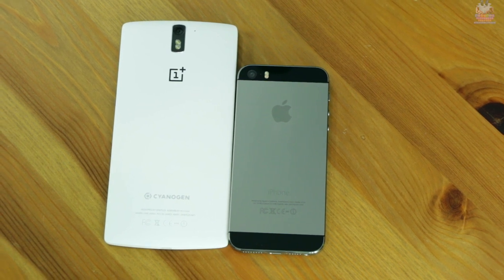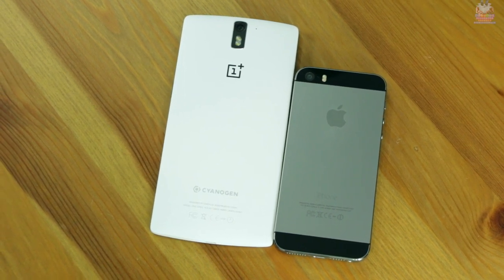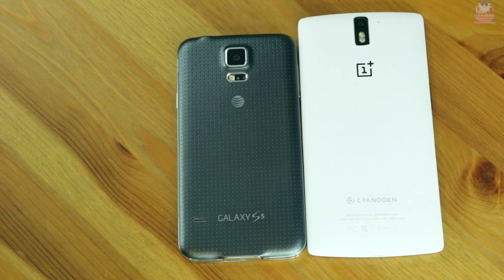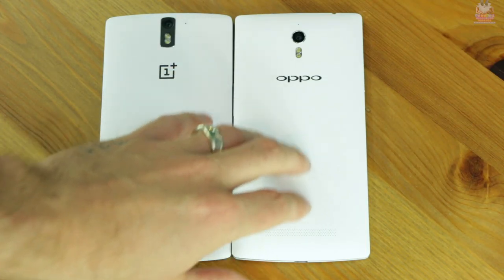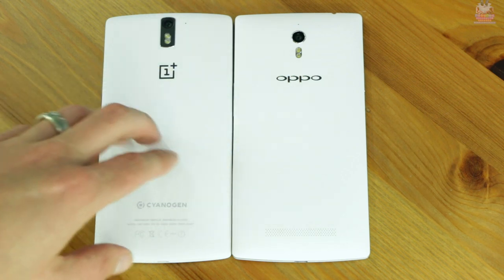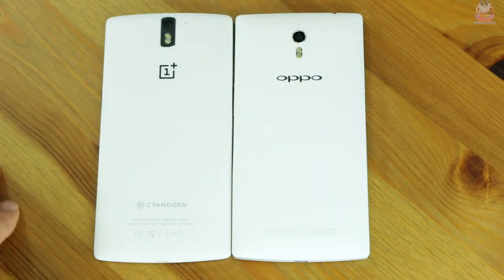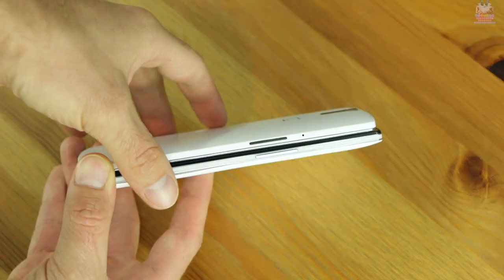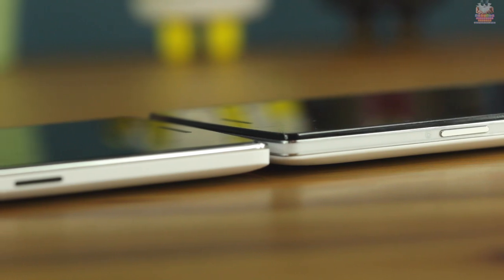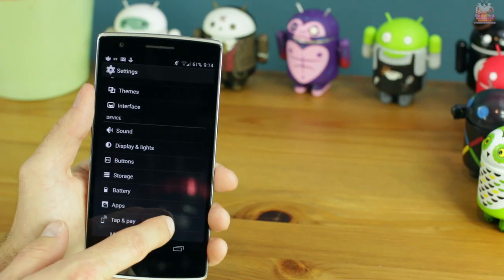Let's compare it to some other flagships. Side by side with the iPhone 5s, there's a huge size difference. Next to the Galaxy S5, the OnePlus One towers over it — and the S5 is no slouch in size. Next to its distant cousin the Oppo Find 7a, they're almost the same width and height. The Oppo has a different texturized back with better grip, and its camera flash, microphone, and speakers are in different locations. Looking at the side, the Oppo Find 7a is actually thicker and heavier than the OnePlus One.